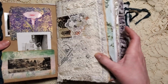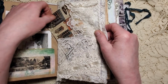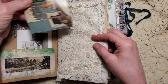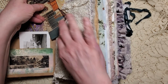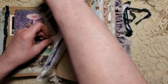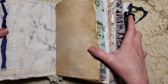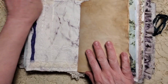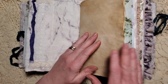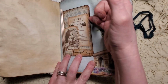And then over here we have one of our lace fabric pockets, and inside there is a postcard. I have put quite a few of my vintage postcards in here. I scanned all of them. I probably will be making a digikit. They are all definitely out of print. I didn't put anything in this side. I have put stuff in almost all of them, but I decided to leave a few things open like I like to do. This is another one. I left this open. It's a pocket here, okay?